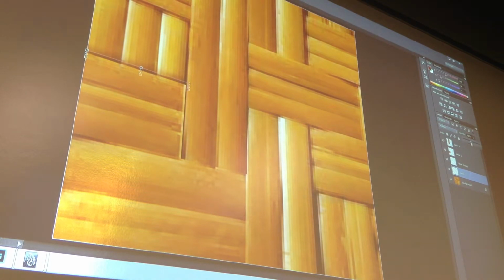And again, yours doesn't have to look exactly like mine. Just kind of showing you a couple ways that I can add a little bit of depth. So now I've added a little bit of a shadow, to try to make it look like these ones are in fact on top of it.